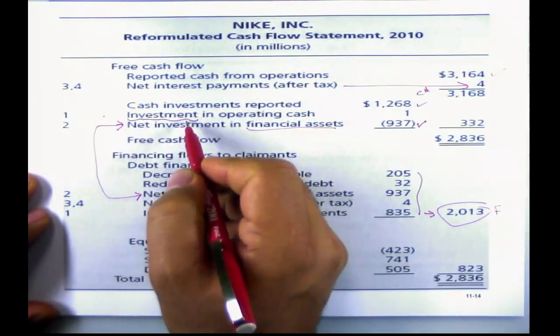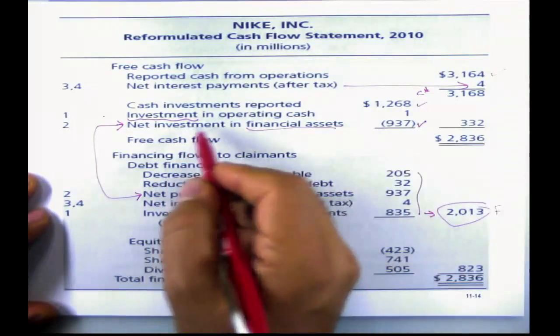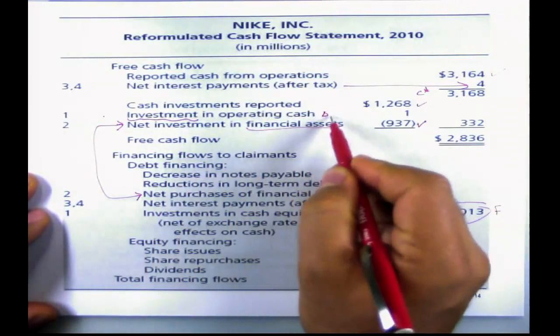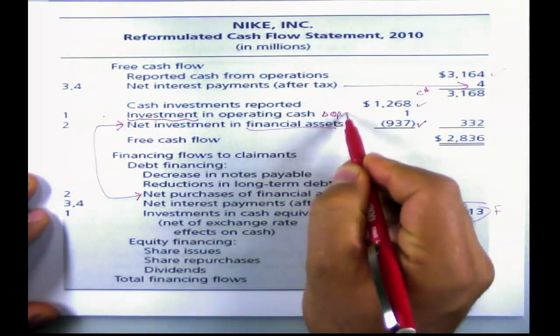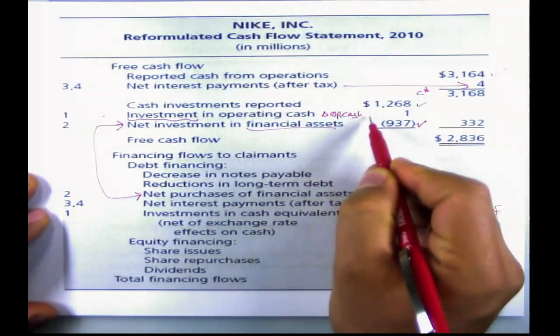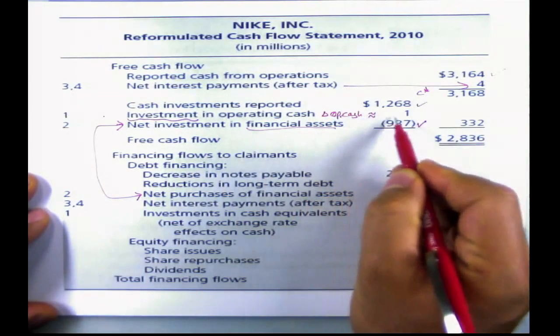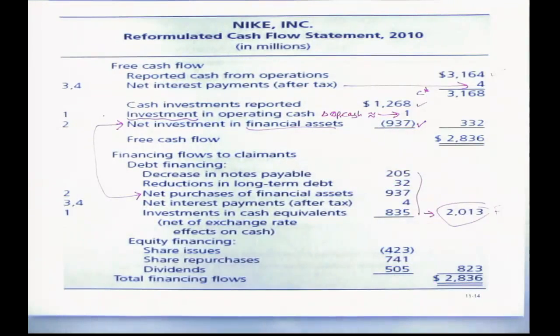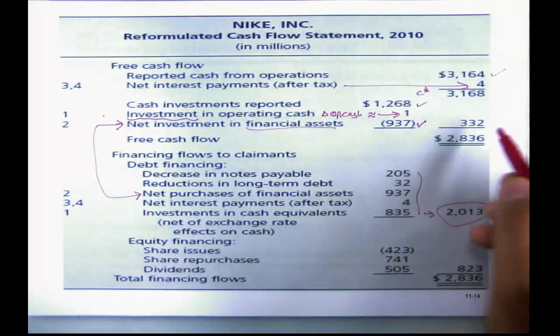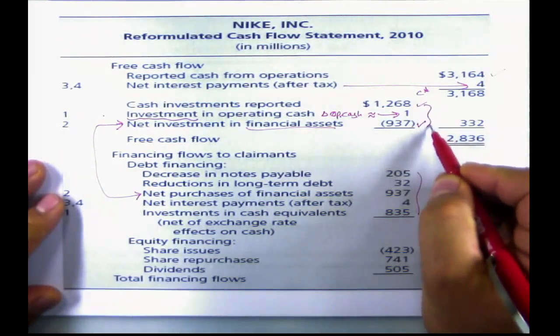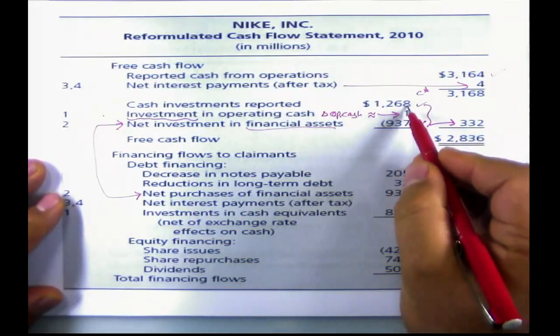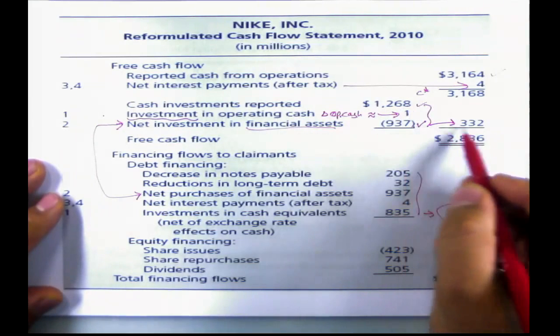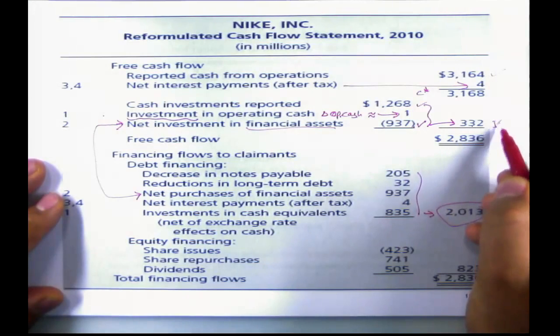Investment in something is equal to the change. So investment in operating cash is the same as the change in operating cash. You remember we said, okay, we can round it to 1. So this is 1. You remember the change in operating cash and change in cash equivalents? So this is the adjusted I. This plus this minus this gives us this. So this is I star.